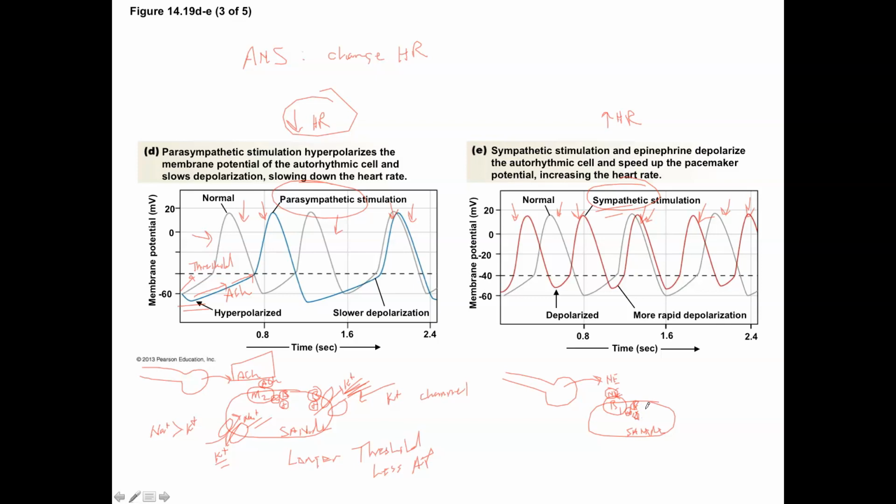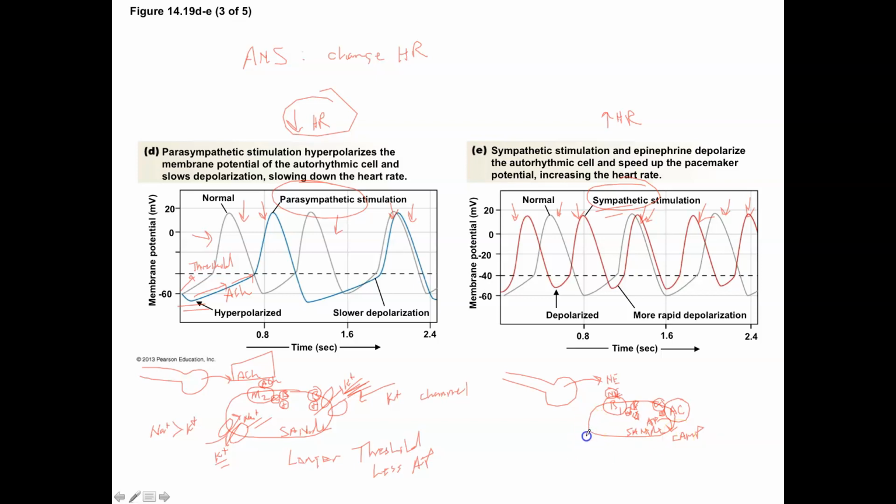When norepinephrine activates a beta-1, the active subunit is the alpha. So the alpha becomes the stimulatory one. Sometimes they'll put a little S connected to that. So this is the alpha stimulatory subunit. And what that's going to do is activate an enzyme called adenylate cyclase. Adenylate cyclase becomes active in the plasma membrane of the SA node cell, and it's going to convert ATP into cyclic AMP. Again, this is happening inside of the cell. So cyclic AMP is produced, and that is a cyclic nucleotide.